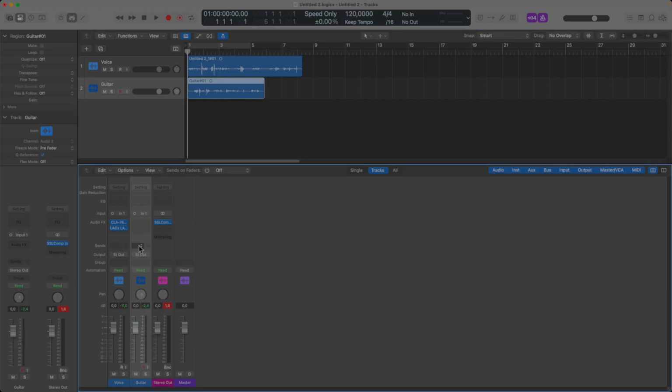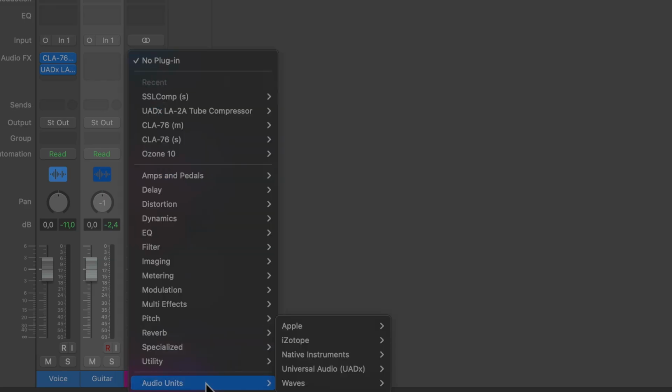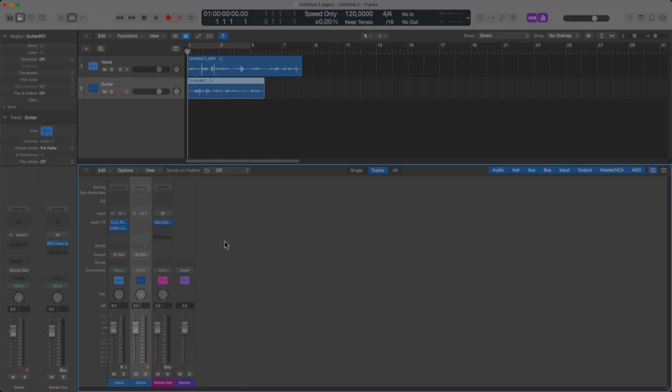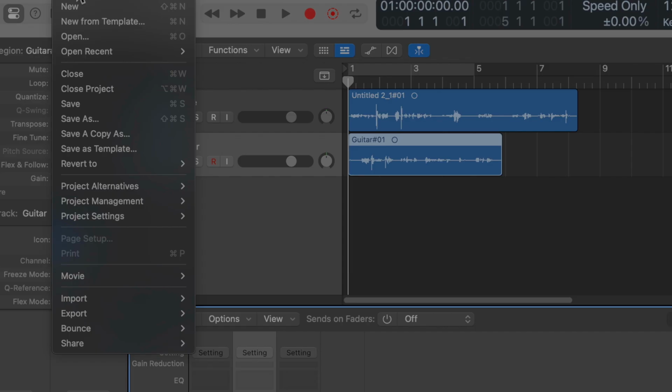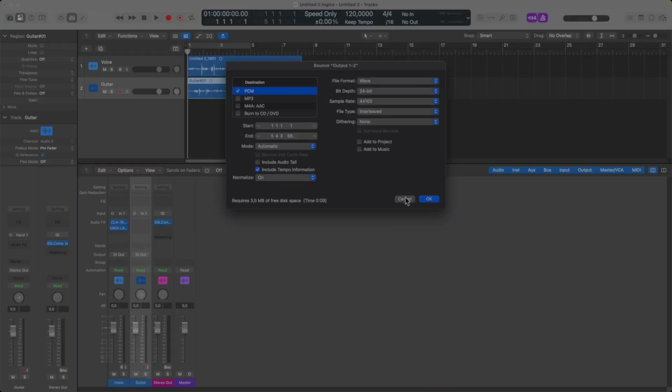And the last step, when you have adjusted the mixing as good as you can, when you have adjusted the effects on each track, the last step is mastering. Logic has a built-in mastering button here, but you can also use some external, for instance iZotope Ozone. And then when you're done, you go to File, Bounce, Project to Section, but that's not good.